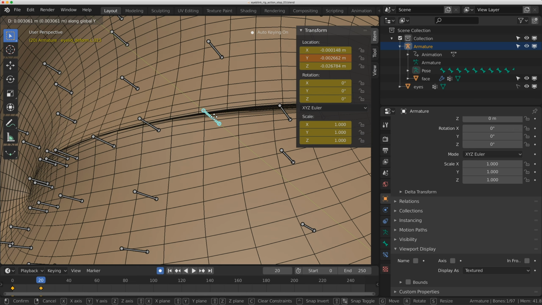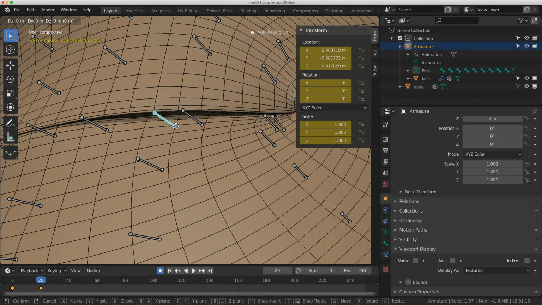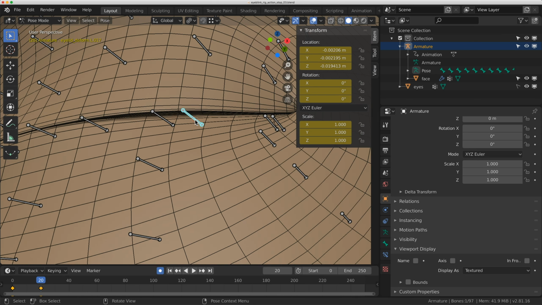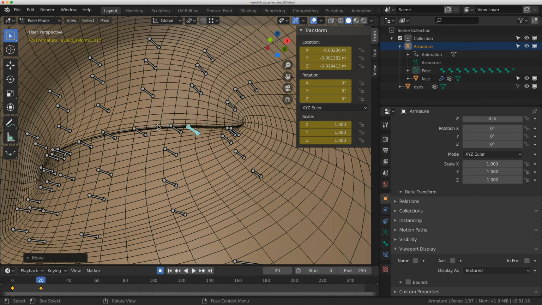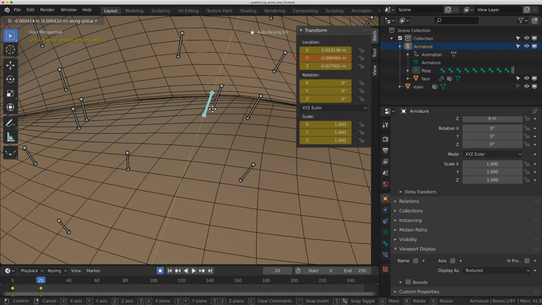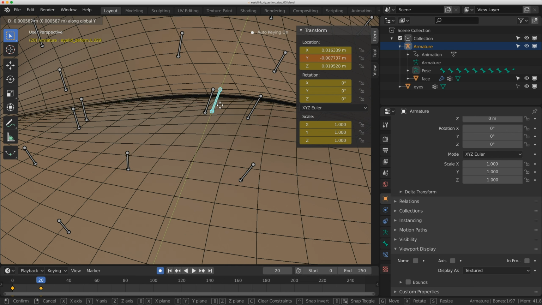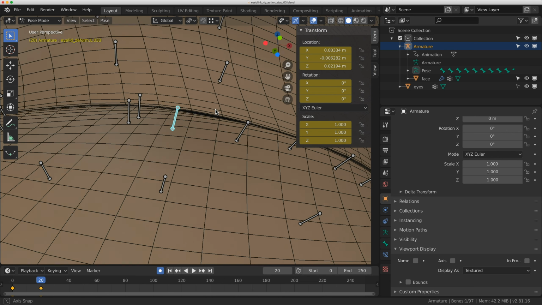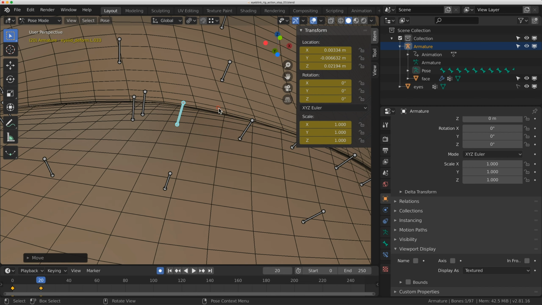So it's a lot of finessing, a lot of playing just to get a really nice shape. I prefer to spend a bit more time getting a really nice shape so that the animator doesn't have to mess with it that much. I'd rather them have a really nice shape while I might have to spend a bit more time. It's less time for them.